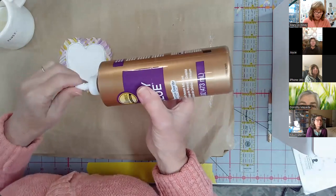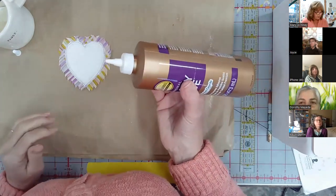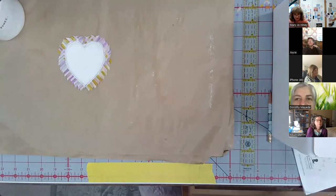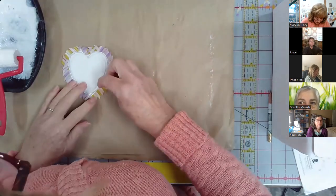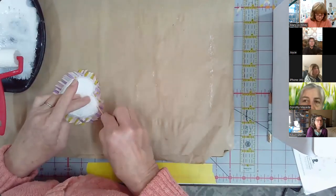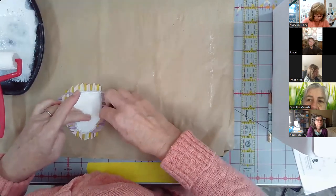Totally unexpected. All right. So now we're going to put a little bit of glue onto the underside of the heart. Now, you might prefer actually to use a toothpick to do this. And, you know, really, maybe I should too. I have a toothpick handy. So we can take the toothpick and just start drawing a little line of glue all the way around. And go all the way around again. You want to make sure you get it everywhere. But don't extend past the stitching if you can.